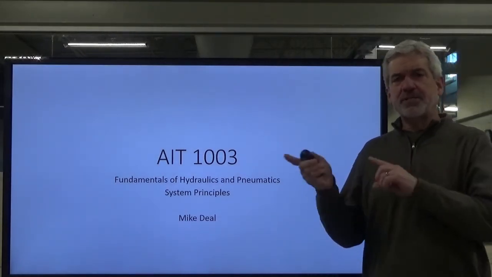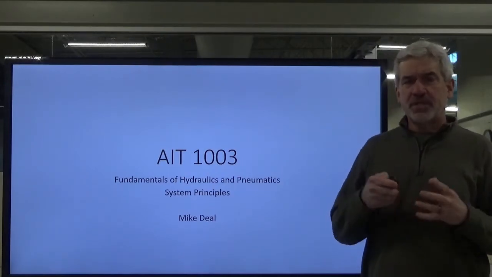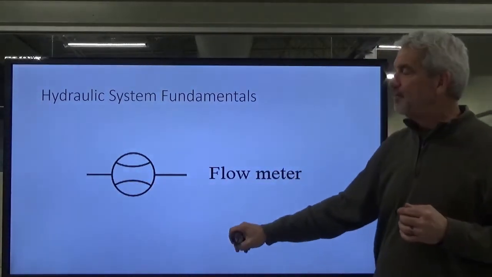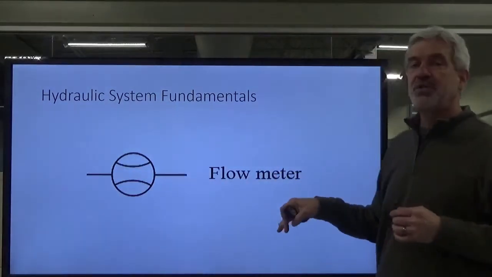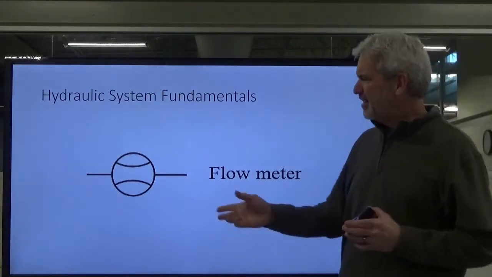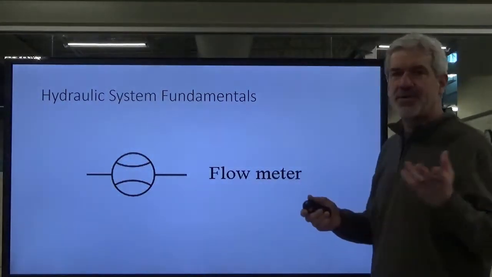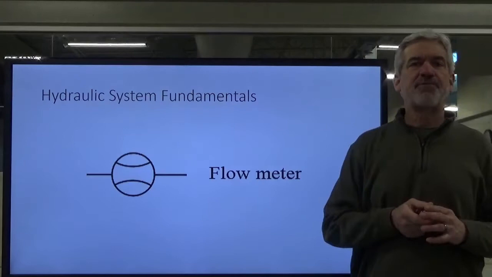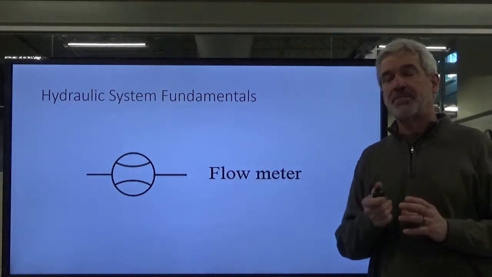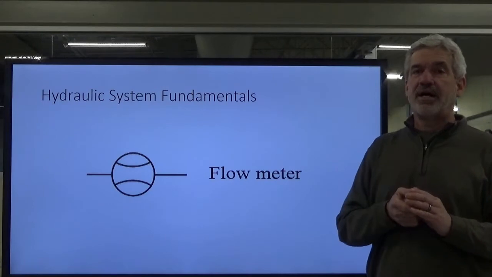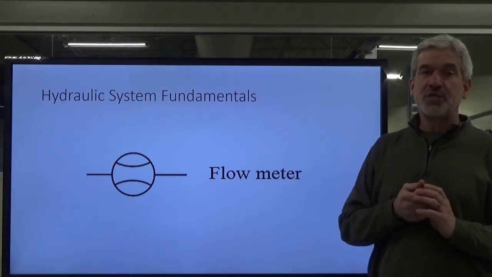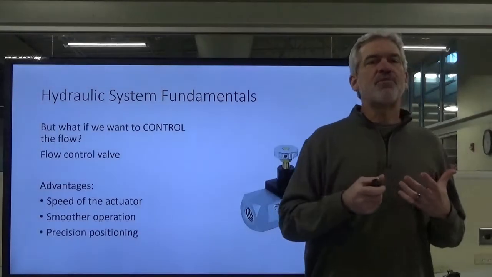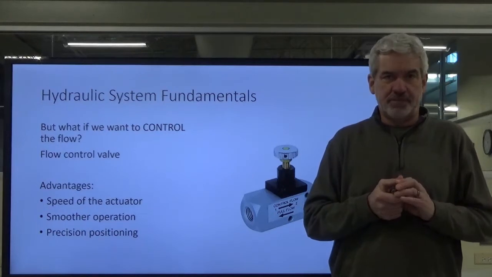One of the things that I forgot to mention in our previous segment, when we talked about flow meters, was the symbol, which is going to be important to know. This is the symbol for a flow meter that you would see in a schematic. It sort of looks like a tennis ball, in my opinion, and that's the way I always remember it. Flow goes through there, and it gives us our flow rate in gallons per minute. It could also be in liters per minute, but in our class and in the U.S., we typically will use gallons per minute. I forgot to show you that, so I just wanted to bring it up.